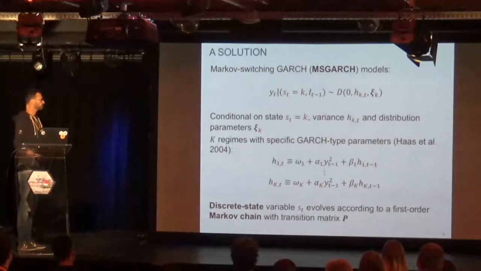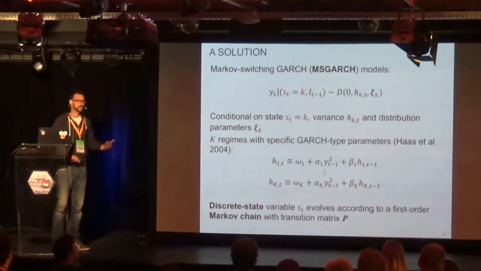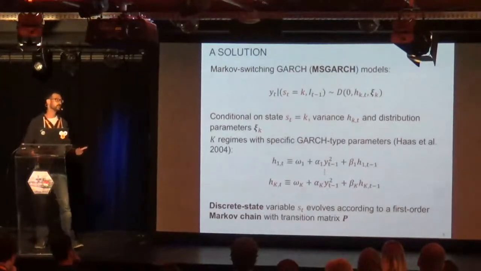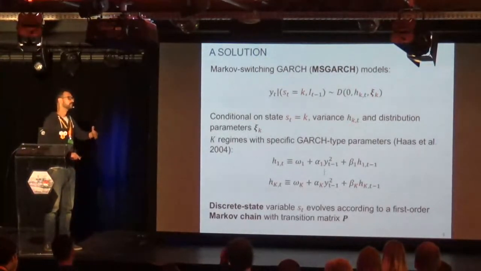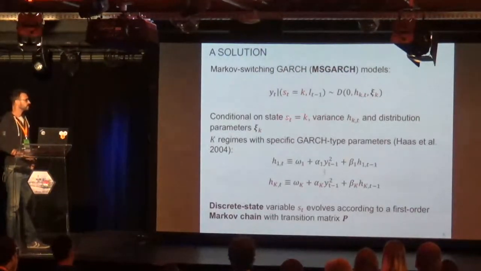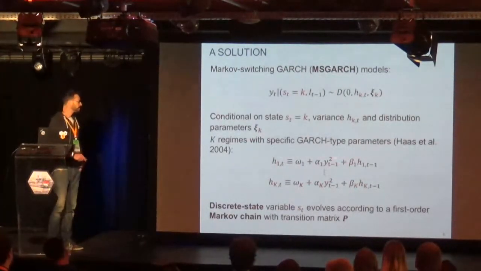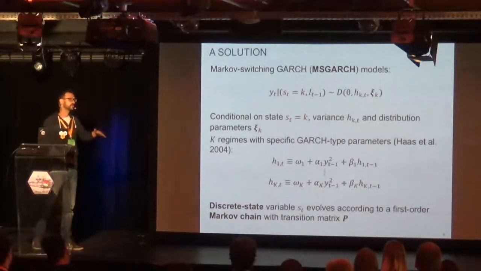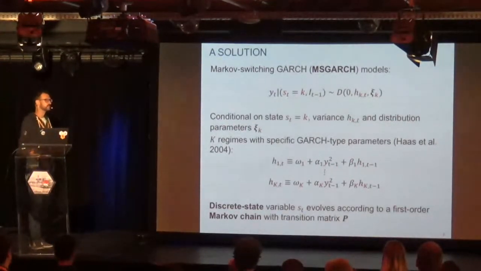One way to tackle that is via a Markov Switching GARCH process. It's more or less the same specification as before, except that the log return at time t now depends not only on past information, but on a latent variable s_t, which can take a discrete number of states 1, 2, 3, up to capital K. Given the state, you are in a corresponding conditional variance state, and possibly another set of parameters for skewness and kurtosis. S_t evolves following a first-order Markov chain, with parallel GARCH processes in each state — a very convenient specification for estimation and interpretability.